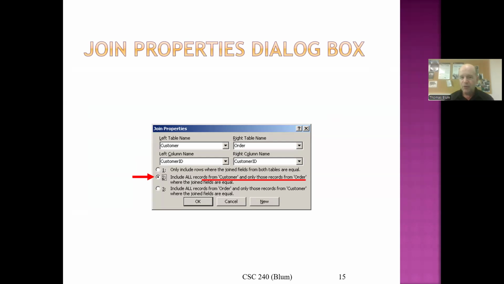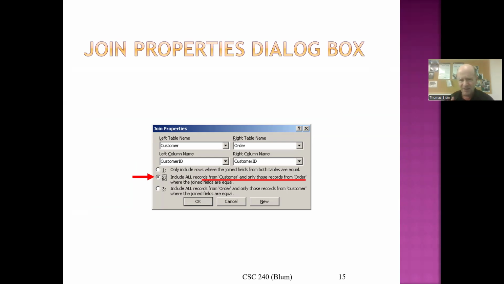So it's saying, do you want all customers and then order? I don't think I have any orders that don't match a customer, but it would be possible that each table had unmatched things. But in this case, we decide that every order has a customer. We probably did that for referential integrity, but there are customers who didn't actually order.